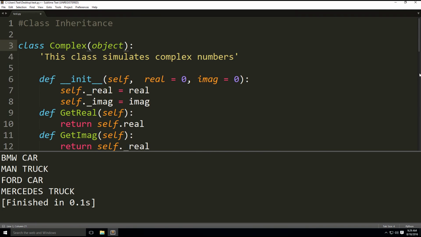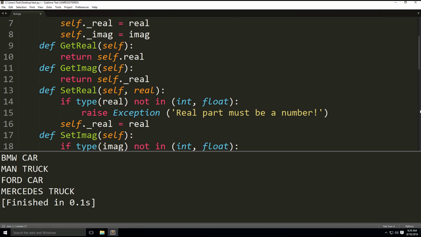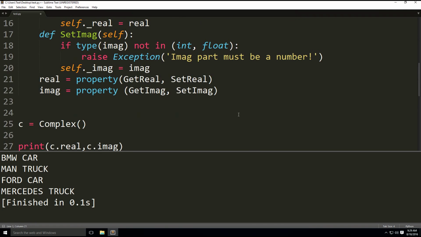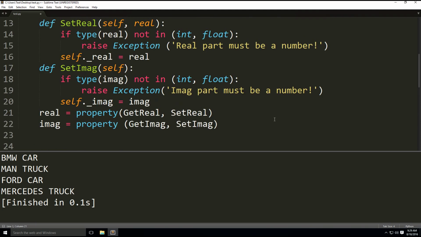It is also possible to use a property as a decorator, which is a more correct way of doing things because it sticks with the Python philosophy, that there should be only one, and preferably only one, obvious way to do something, which is not the case with our previous code. In our previous examples, instead of having direct access to instance variables, we could only access them from getters and setters.